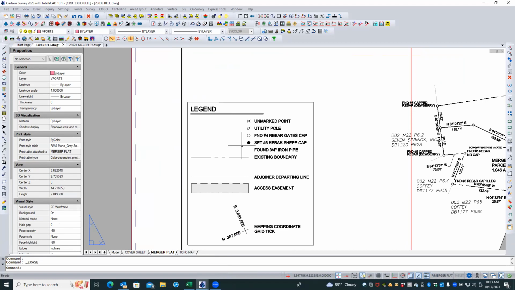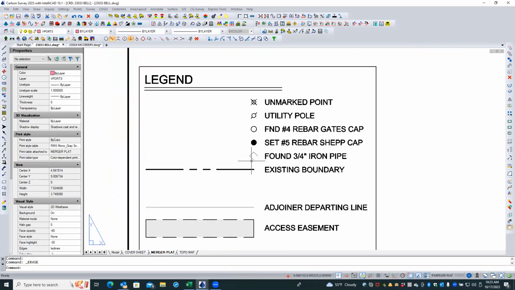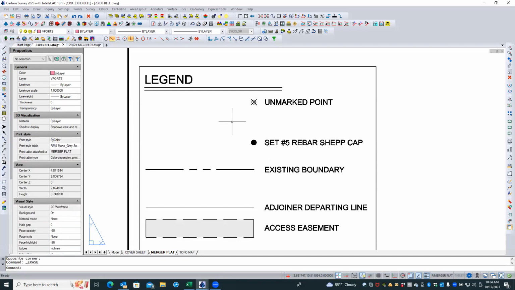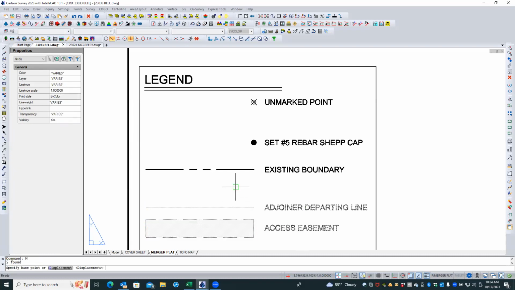so what we'll do there then, instead of going through that again, let's get rid of the ones we don't need. We don't have this, and we don't have this. So we're going to move these.